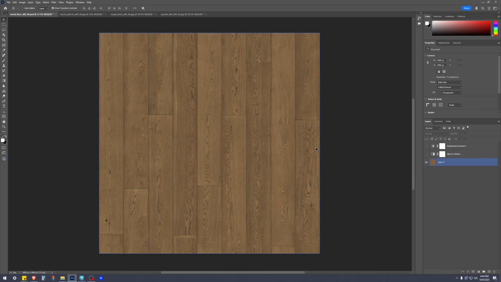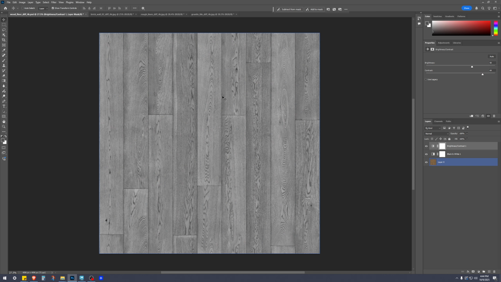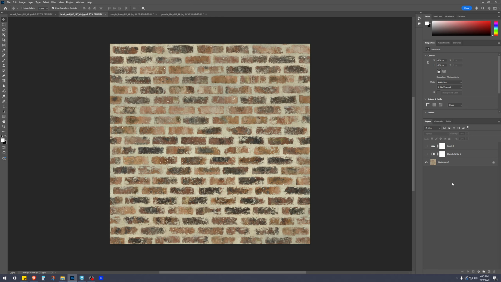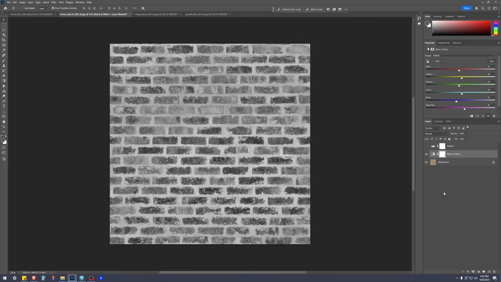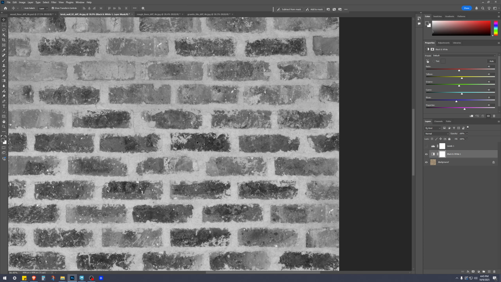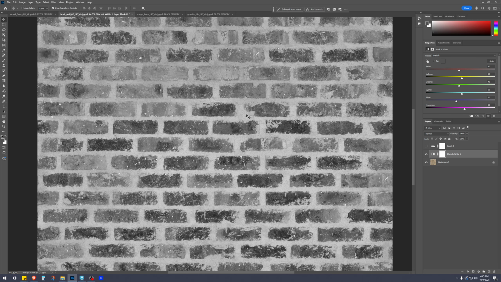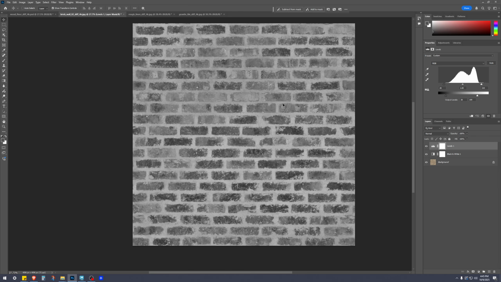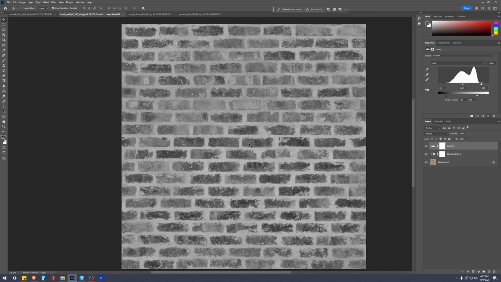And then, yeah. So there's the color, and then this, black and white, and then brightness contrast to kick it up, and there's your bump map. Same thing for this, right? Same website, this is the color, black and white, levels, bang. I chose levels to kind of weaken it, because the black and white will probably work as well, but to me I see a whole lot of contrast, so I kind of want to play it safe and dull it down a bit for the bump map. So that's pretty much what that is.